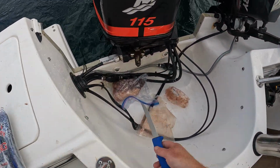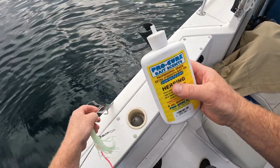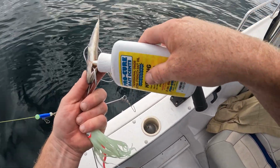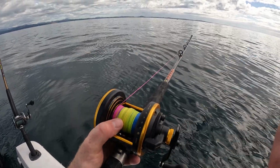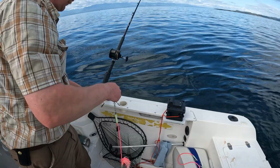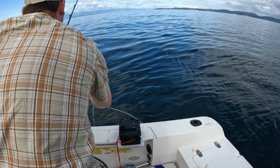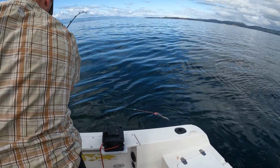And then I've got some octopus here thawing out in the salt water. A little bit of herring oil on the herring too, so why not? So we've ditched a circle hook on the starboard rod, and then we put a J double hooks, and then Braydon's putting it down with some mackerel with some slits cut in it.